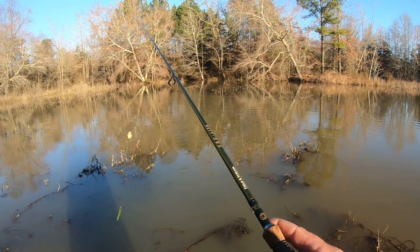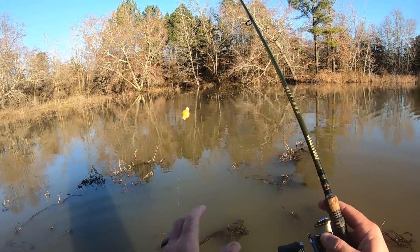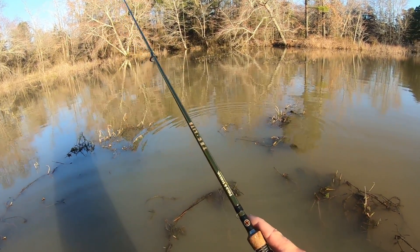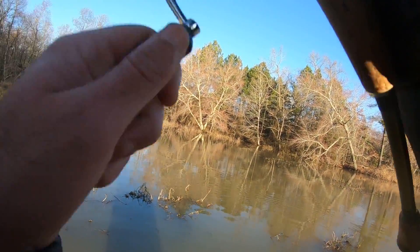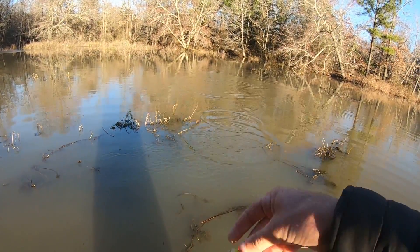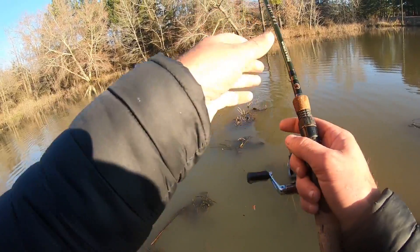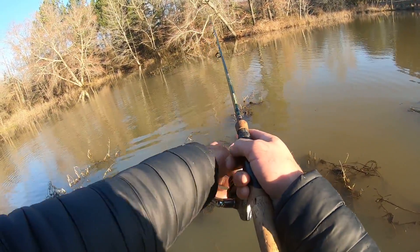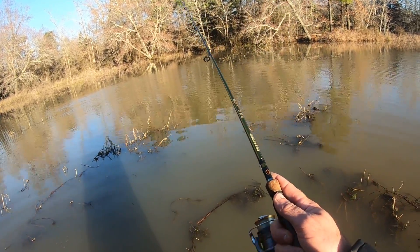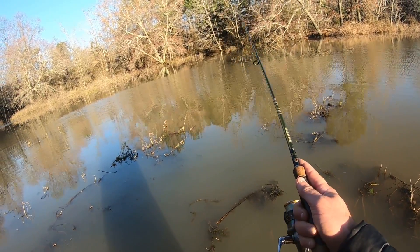Those fish are up in that grass. I set my bobber about ten or eleven inches above my jig and I'm throwing up into this grass — there are a couple of holes, and I'm just sneaking my jig through those holes. Got him — I think it's a yellow bass, and they are demolishing it. I think they're up in the grass because it's so cold; the grass is holding a little bit more heat. Once it warms up they'll spread back out. Most of the fish seem to be in spots where we can't even put our jigs, so I'm just trying to get as close as possible. That's how I caught that crappie and that yellow bass.